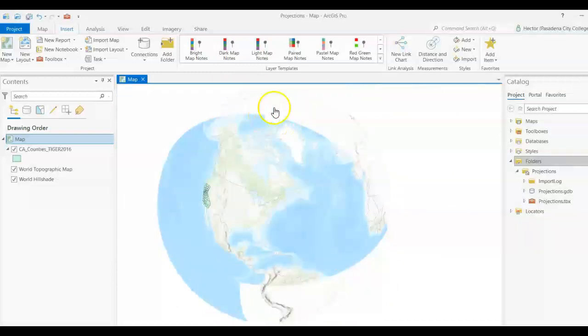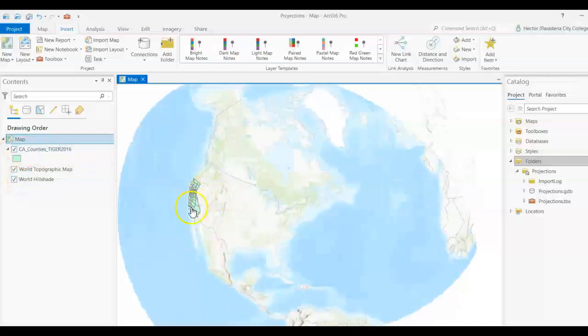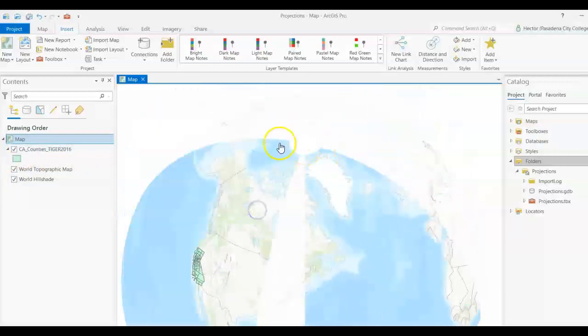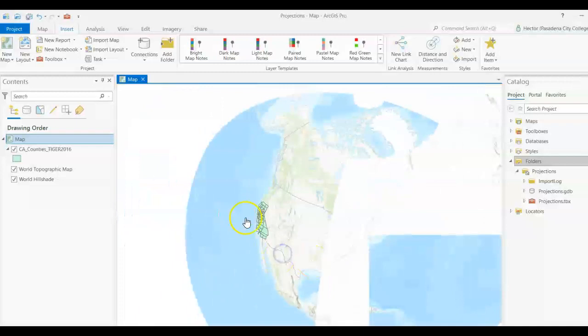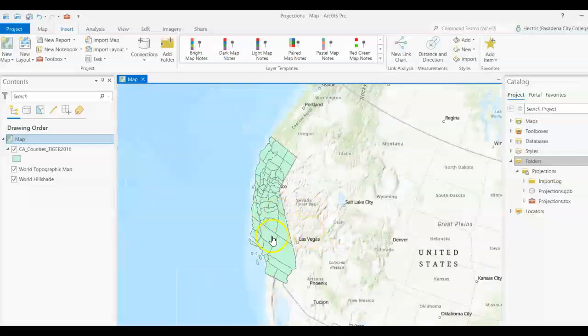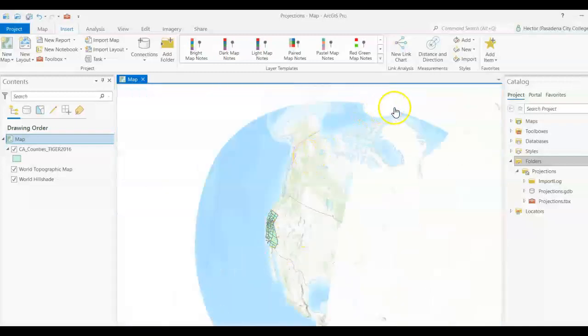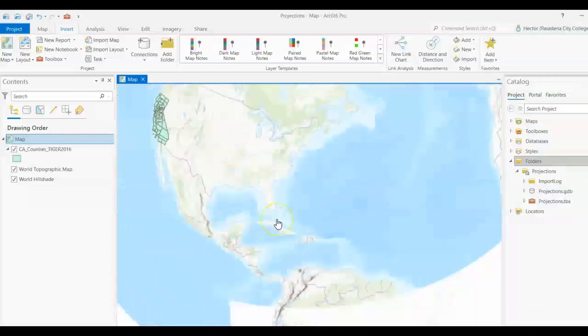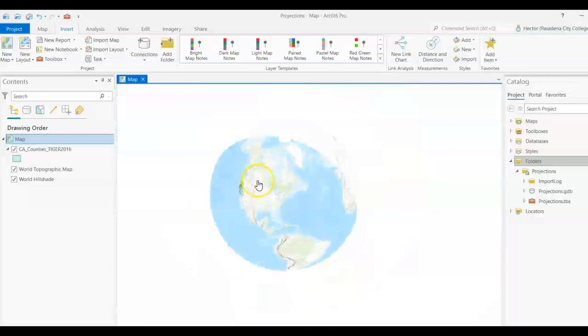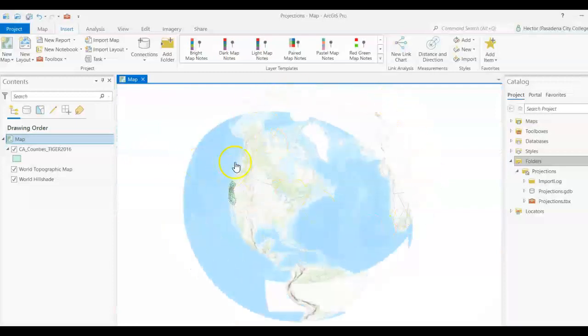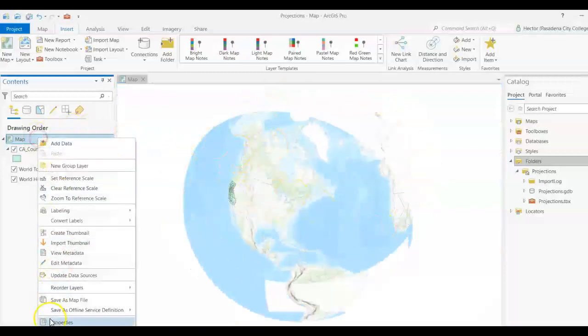The only downside of this projection is that this area here in the North Pole does not have the base map as well. So you have to work around editing that, adding an area to cover that bald spot, let's say, of the Earth. But this would be a type of projection that you could use to display the world from space. Okay, let me go back to other projections.